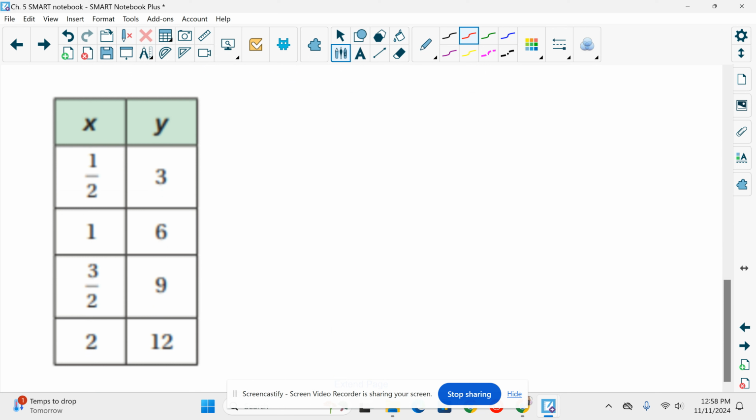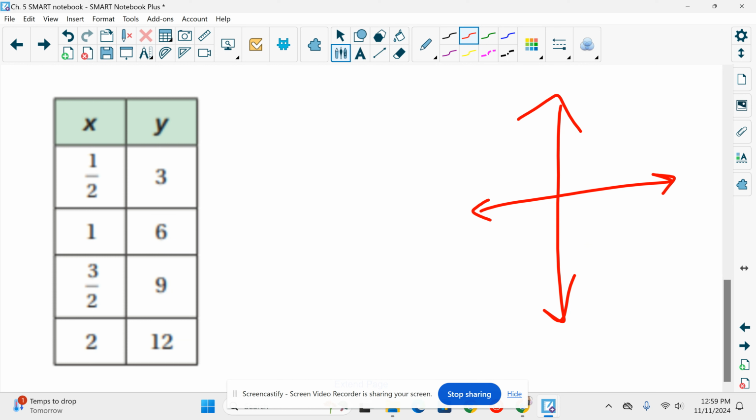Alright, so we've got this table right here that has X and Y. Where do we see X and Y in math? Oh, you've been the first person to be able to tell me that today. On a coordinate plane. You remember this thing? Unfortunately, I was talking to a high school math teacher earlier, and she's like, they've got to know this. This is one of the most important parts of high school math.